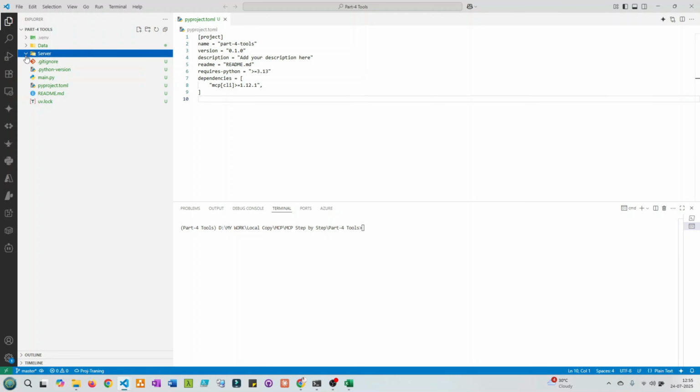Now, under the server, we are going to create one particular file. For this tutorial, I am not going to write all the code in front of you, because writing code in front of you would extend this tutorial, which I am really not interested in doing right now, because it's a very short tutorial demonstrating the tools capability of the MCP server with a real use case. So let me copy paste the code and I will explain every line of this particular code. Let me create my file first, called employee.py. It's a completely blank file.